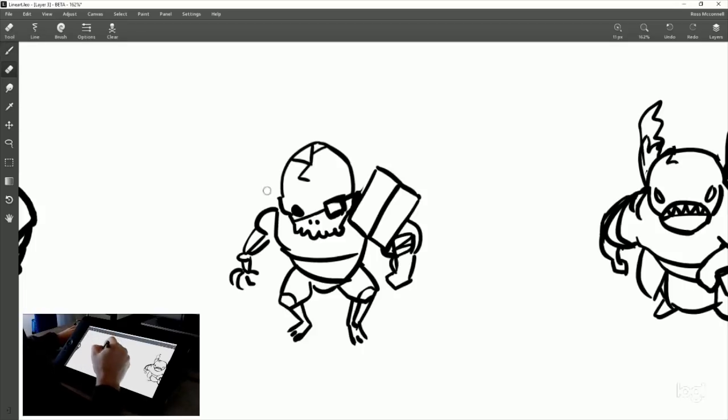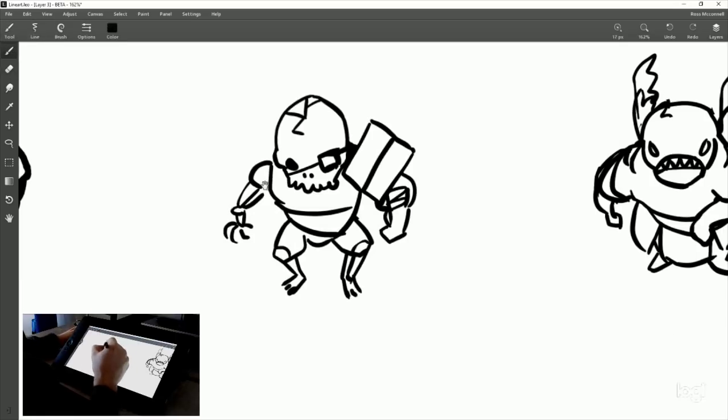Pretty much my strategy is throw something down that looks good to me now, and then I'll come back to it in a few hours, and all the errors that are probably painfully obvious to you all will jump out at me and I can fix them real quick. Yeah, we can. I'm going to throw a peg leg on him. I can always change my mind later.